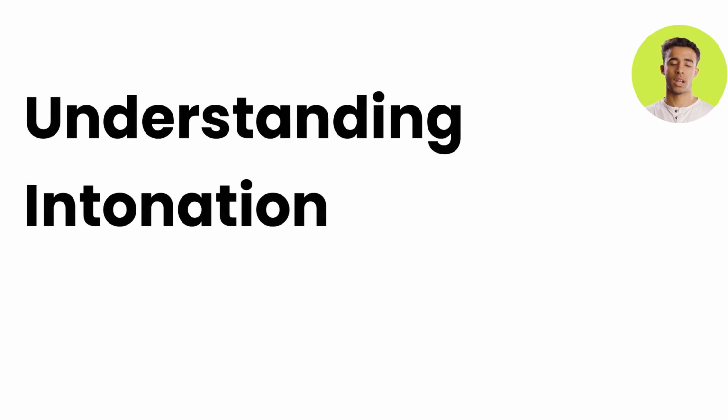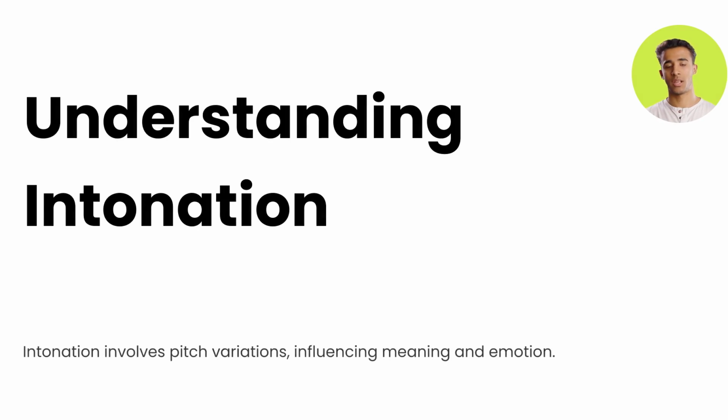Intonation refers to the rise and fall of pitch in spoken language. It affects how listeners interpret meaning and emotion in your speech. By conveying emphasis, mood, and intent, intonation adds nuance and clarity to communication. For example, a rising tone in "you're coming to the meeting" indicates a question. In contrast, a falling tone in "you're coming to the meeting" signals confirmation.